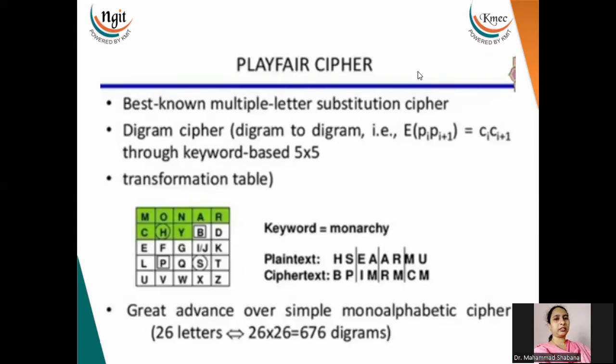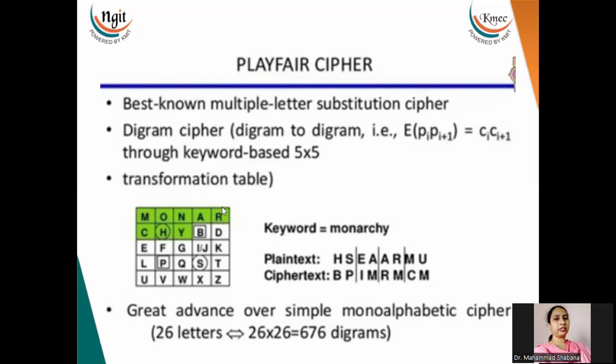One example of the Playfair cipher is taking the keyword monarchy. Each letter in the keyword is placed in the grid first, without repeats, followed by the remaining letters of the alphabet. The letter J is usually omitted or combined with the letter I to fit the 5x5 grid. In this example, the key square is arranged with M in the first cell, followed by O, N, etc.